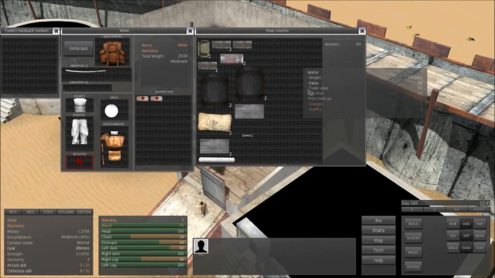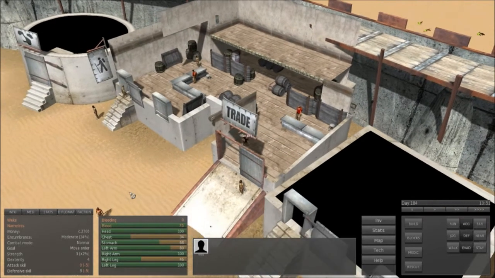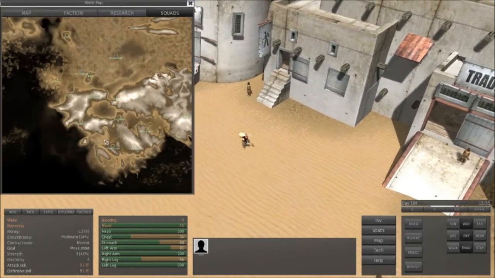I can't just hit the first button. I'm looking for building materials. You can also build in this game. I'll vaguely show you. I haven't got any building materials, which is why I got the backpack, so I can carry building materials back to my little hangout place.